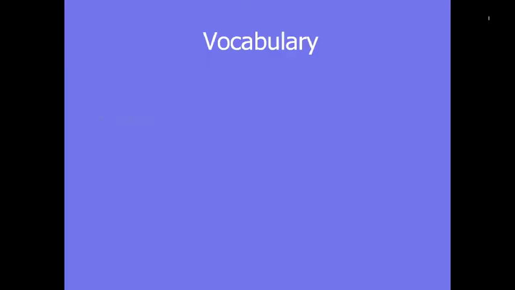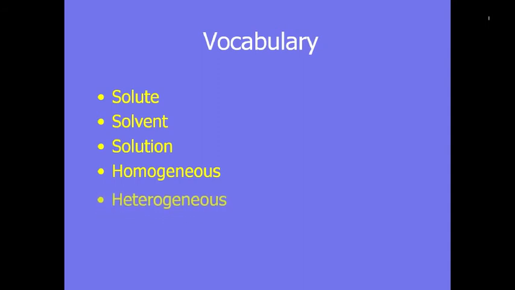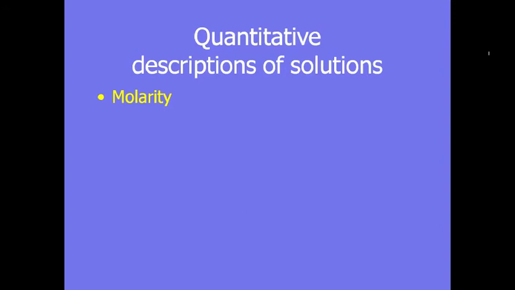Great! Now you hopefully have a mental image of how a solution forms, as well as a sense of why it forms thermodynamically speaking. I hope you also picked up some of the vocabulary you're expected to use during this unit, such as solute, solvent, solution, homogeneous, heterogeneous, and enthalpy of solution. When we meet to discuss this in class, be sure to be familiar with the quantitative ways of describing a solution mentioned at the very beginning of this chapter. We've already discussed molarity, but now you need to add molality, mole fraction, and mass percent to your list of ways of quantitatively describing a solution. I guess that's all for now. See you in class!